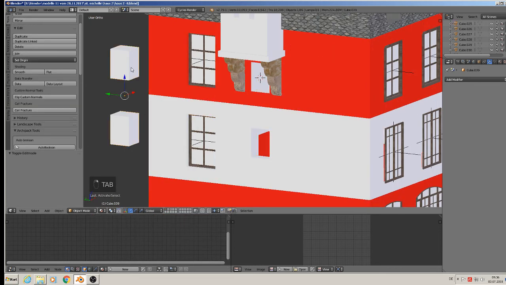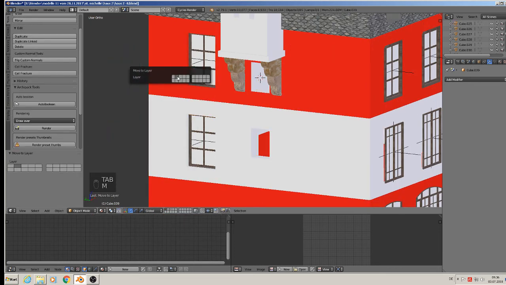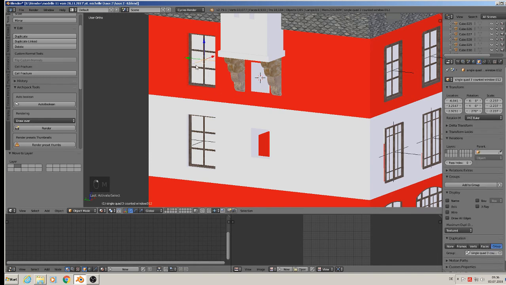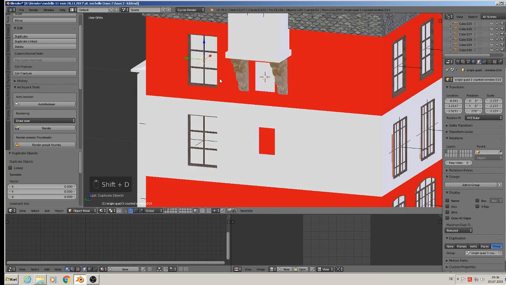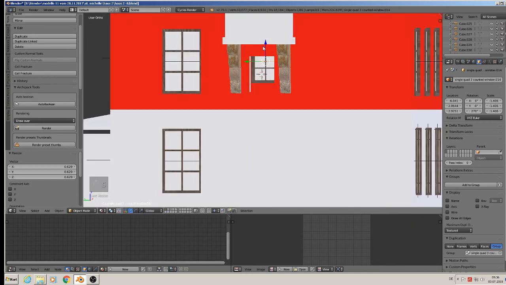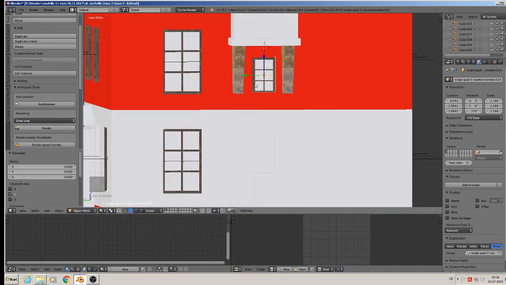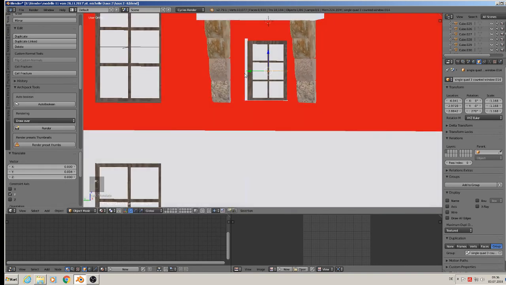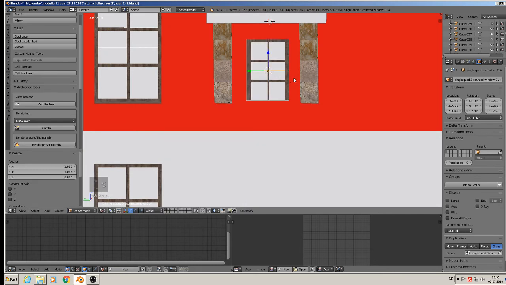Good, so we can move that here to the second layer. We take here these windows, Shift D, and scale them to the size of those holes there. Yeah, a little bit up. Okay.